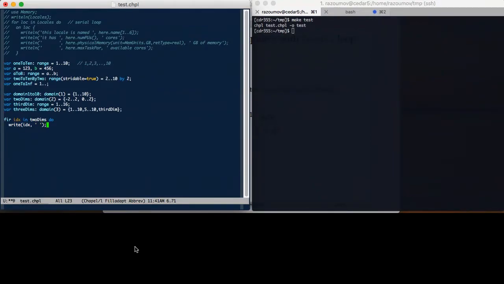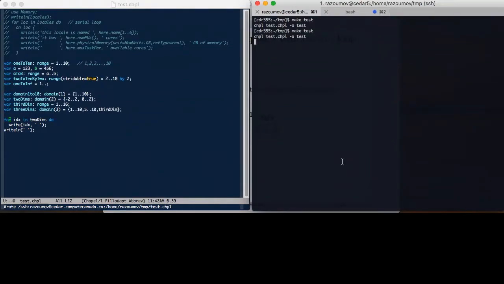I'm going to add a space after that index, because instead of writeln I have just the write command, and then let's insert the line break. So it's a serial loop for index in 2 dems. We're cycling through all elements, all indices, all points in this two-dimensional domain.